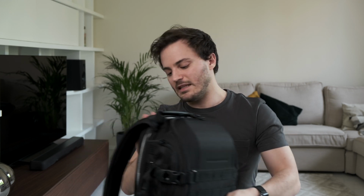And the other annoyance is related to that molle system I was mentioning before. The idea is that the bag comes with some accessories. I have one of them right here, and these Velcro tabs are supposed to go inside the loops and allow you to place accessories on top of your bag. This is also the way that you're supposed to bring your tripod. There are no water bottle pockets on either of the sides, and therefore you need to attach a special attachment that makes the bag able to attach a tripod to the side or to the front.